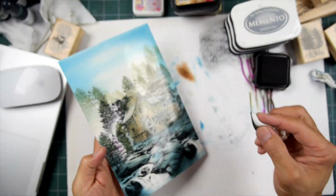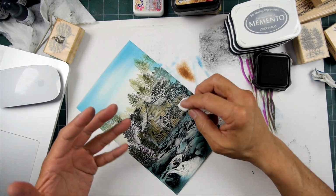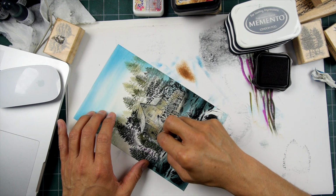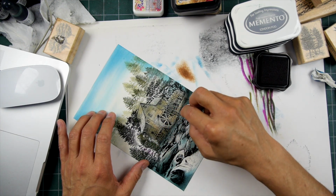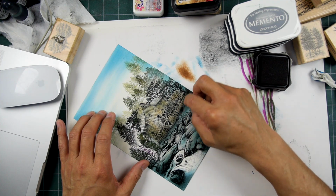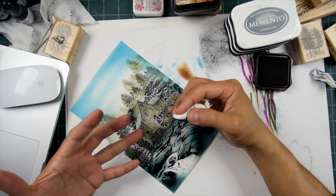I'm looking at that mill. I think I want that mill to be casting a little bit of a stronger shadow. So at the base of this, I'll taper it too. Okay, I'm going to be putting some darker tones. It'll ground it into the scene too.